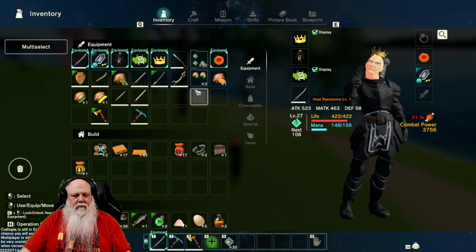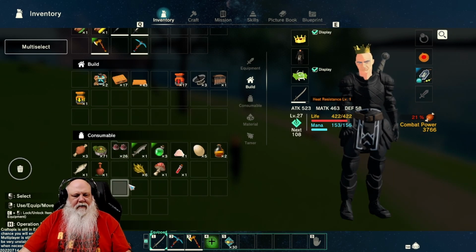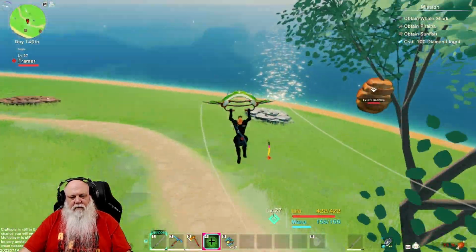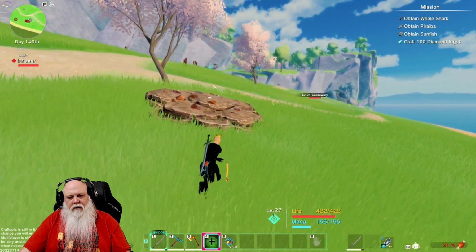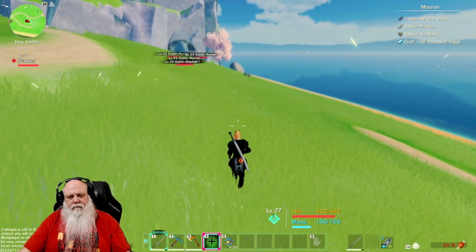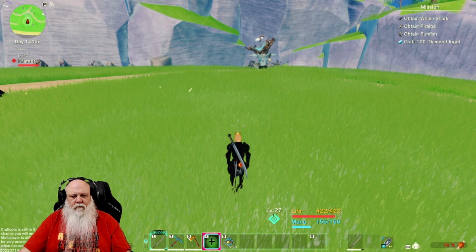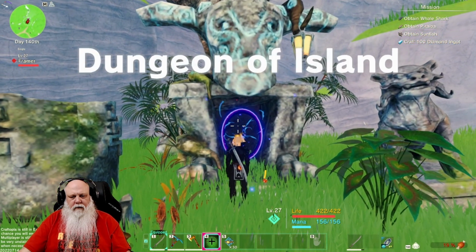Where's that go? Where did it go? They give you all the same thing. That one gave me something different, but I don't know where it popped over to. Three of them. Oh, the guy's back. There's some copper ore. What do we have here? Dungeon of the Island.